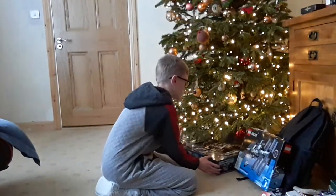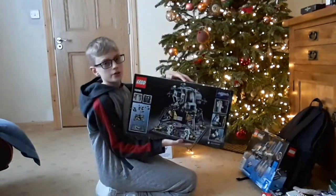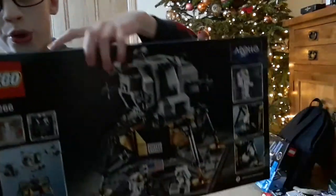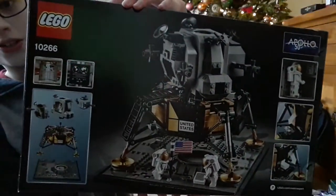And then we have an even bigger Lego box set, which is also really cool in itself. It's a lunar lander Lego set. Another nice close-up shot here. Looks really nice. It's much bigger than the ISS one. I don't know why. This is a pretty big lunar lander, but at least it's more to scale.